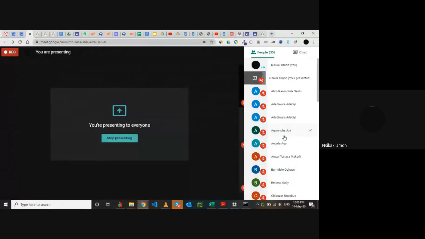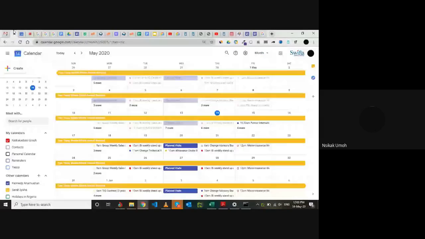You also know how to control invitations to your meeting. If you do not want your guests to be able to invite other people to your meeting, you uncheck the box for invite guests. And if you do not want them to be able to see other guests invited to your meeting, you uncheck the box for see guest list.